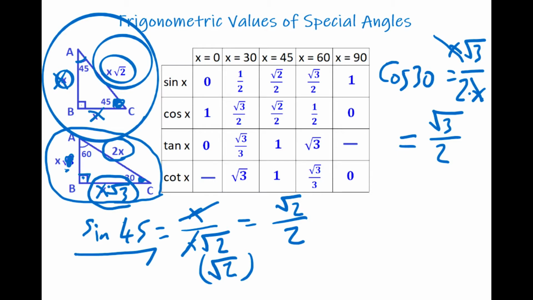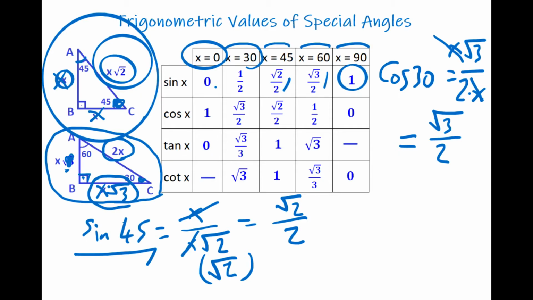And what I mean by special angles are the angles that are 0 degree, 30 degree, 45 degree, 60 degree, and 90 degree, guys. And the second way is, of course, to memorize this table. And I know it might be a little bit difficult and it may take some time, but actually there is a shorter way, okay? For example, if you look at sine x here, sine 0 is 0, sine 30 is 1 divided by 2, sine 45 is square root of 2 divided by 2, sine 60 is square root of 3 divided by 2, and sine 90 is 1.